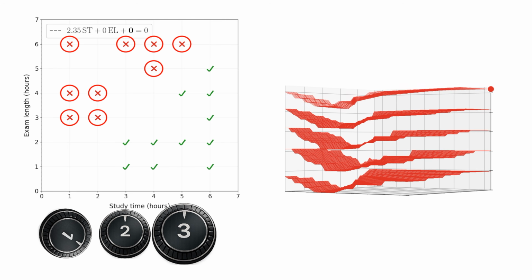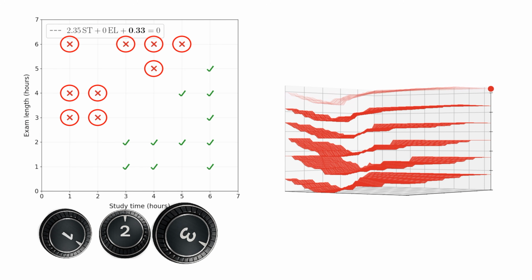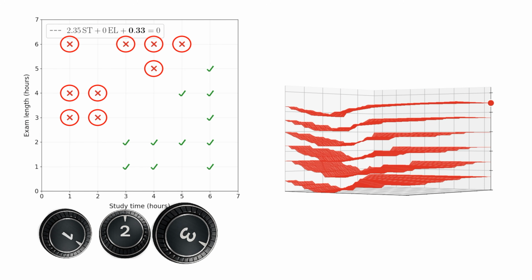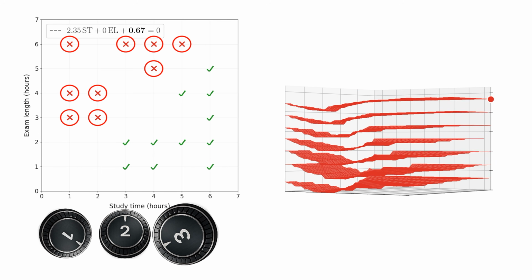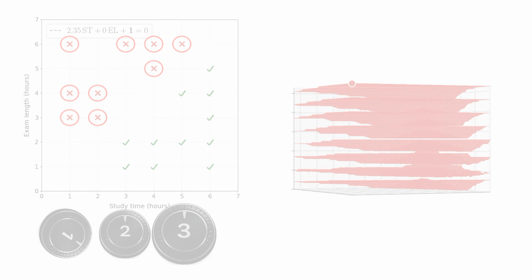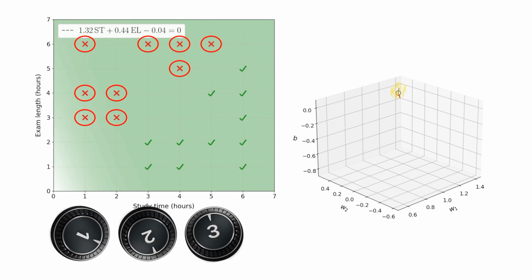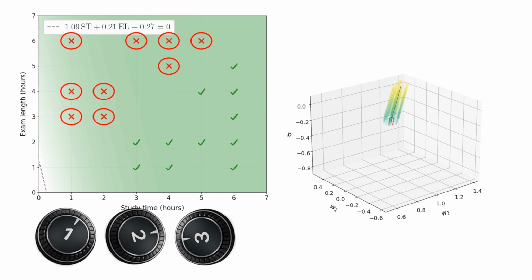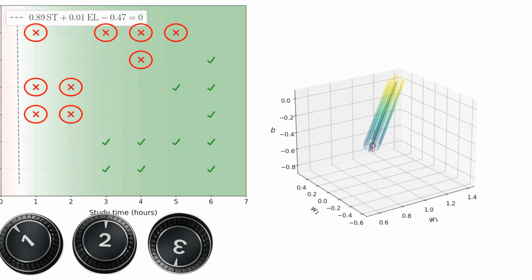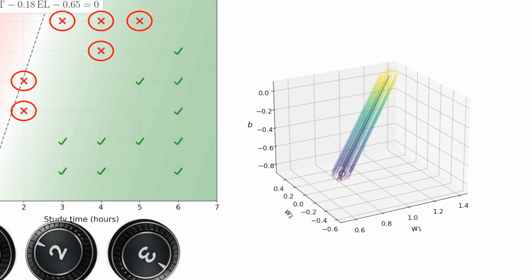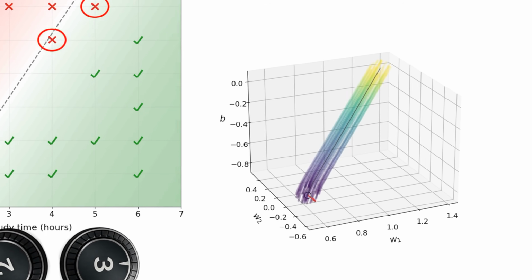Fully visualizing that larger landscape isn't possible, but we can still record the mistakes made by each knob configuration, and eventually we might just stumble upon the best line. But that's like searching every street one by one, hoping to eventually stumble into your destination. There are simply too many possible lines. So instead, we need to navigate intelligently using local clues. Navigating is about taking in our surroundings and making an educated guess as to where to go next.